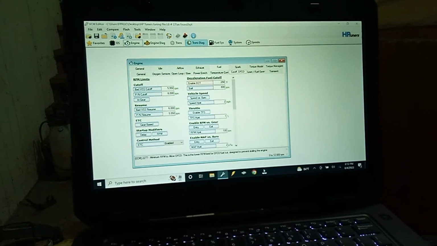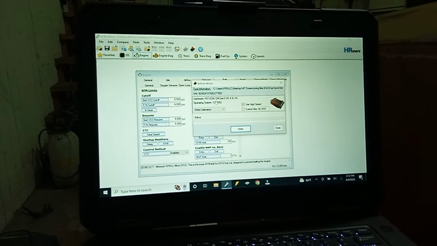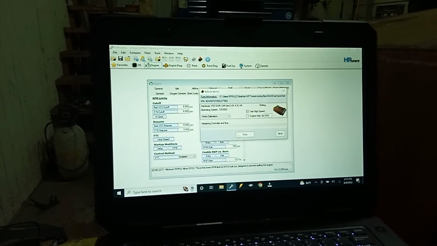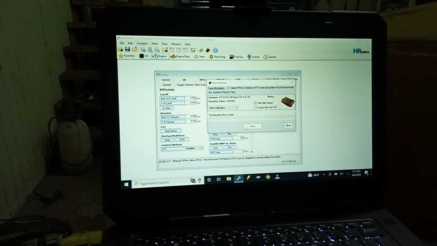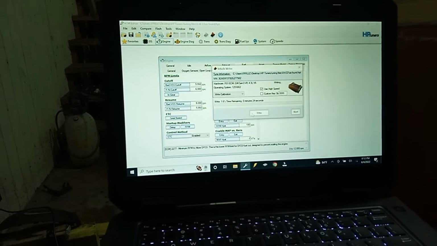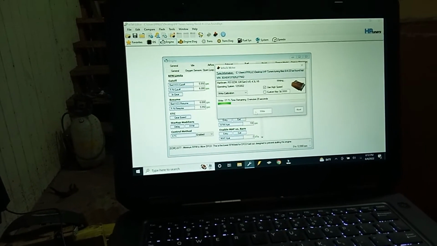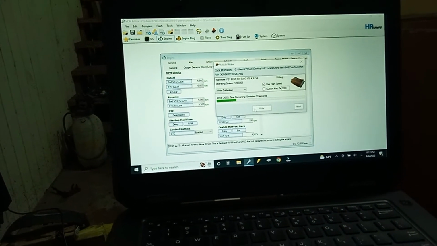But I am going to turn this thing on, and I'm going to burn it to the computer. And I know some stuff like VATs, you have to write entire, not write calibration. That was already done.